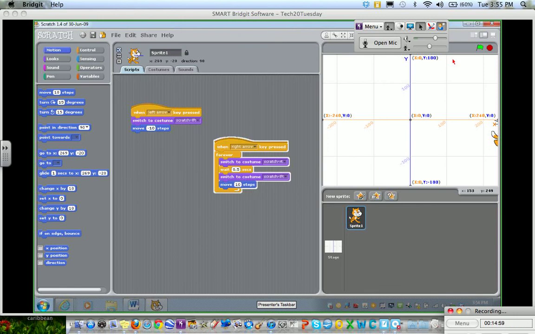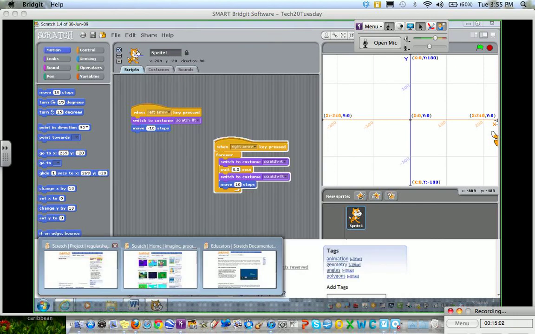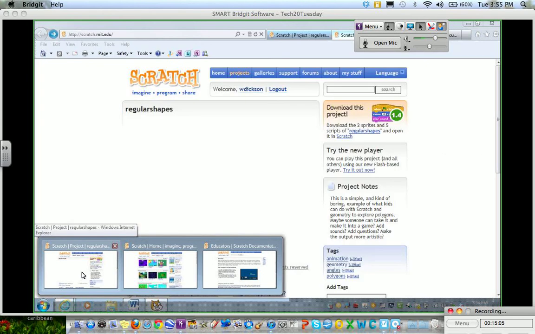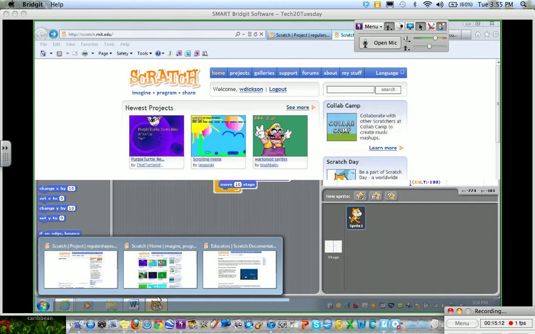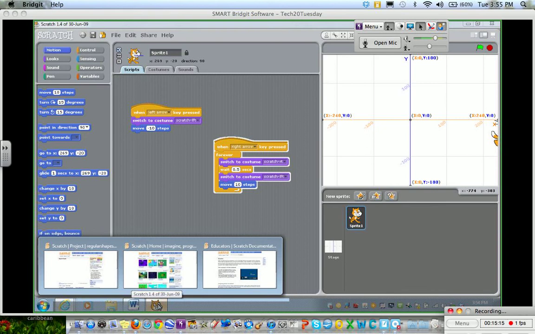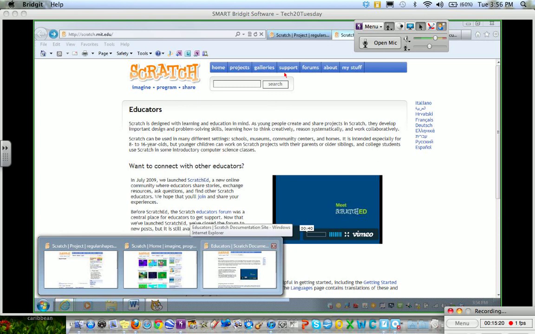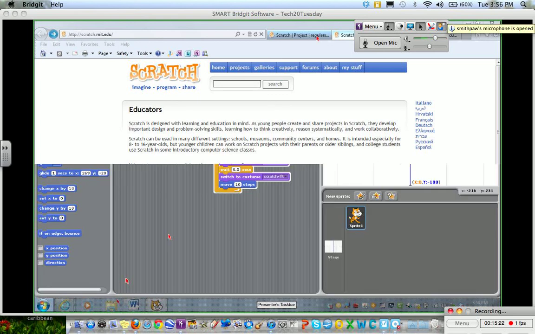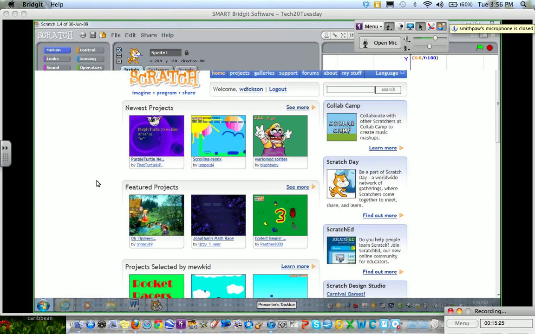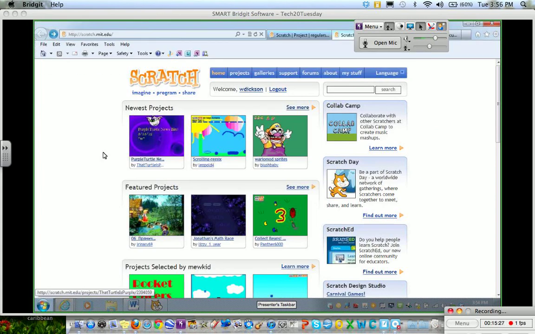Now, one of the great things about Scratch is that it allows students, or different people, to get involved differently, in the sense that not everyone has to tackle Scratch the same way. If you log into the Scratch site, there's all sorts of different projects that people have put up, they've shared with others. And by creating an account, and that's totally free, you can look at any one of these projects.